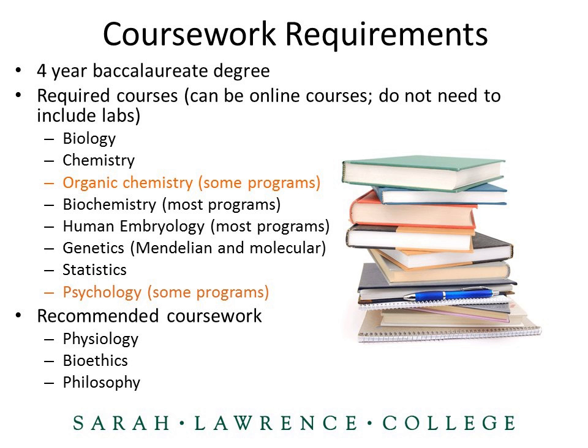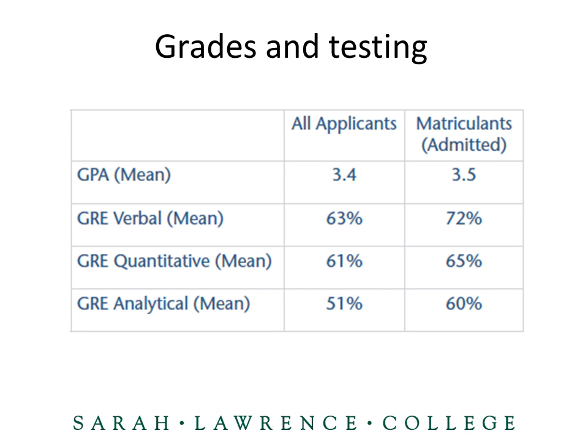Another question that we often get asked is how high does my GPA have to be in these classes to be considered a competitive candidate? We do not have a minimum GPA to be considered for the program, but the higher the GPA, obviously, the better. As you can see from the slide, the average GPA for all individuals accepted into genetic counseling programs across North America is around a 3.5.